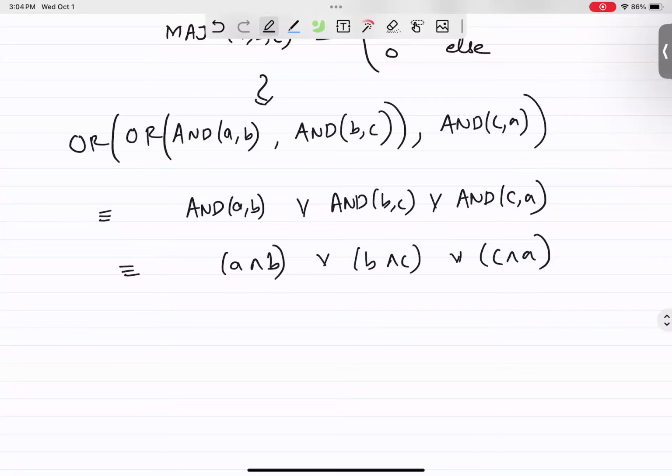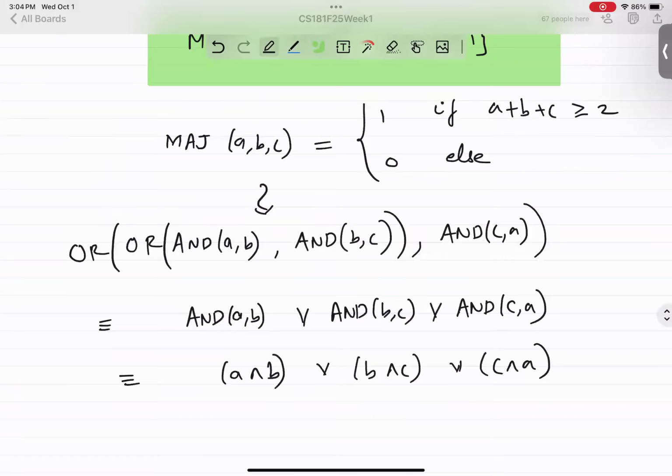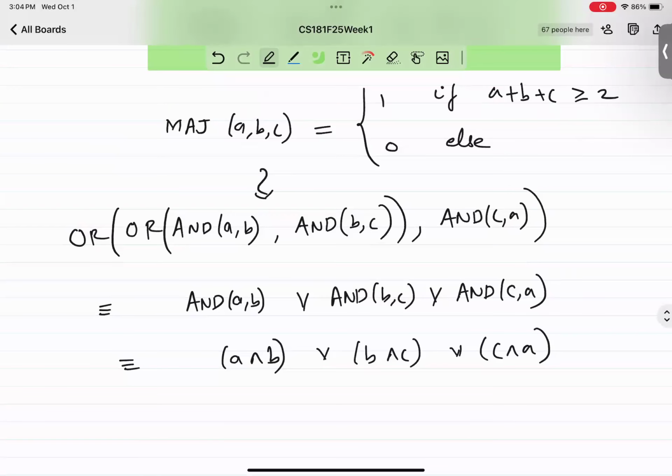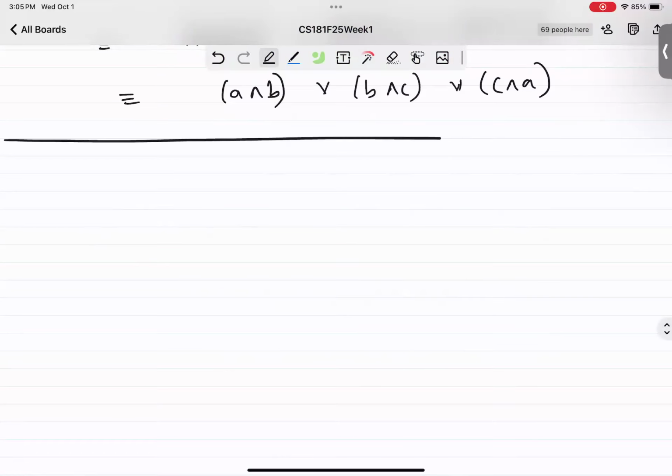Okay, all 3 things are the same really. If I were to write it as a series of instructions, you'd say compute the AND of a comma b, then compute AND of b comma c, do the OR of those 2 things, compute AND of c comma a, compute the OR of those 2 things. Okay, and you end. Yeah, all of these 3 things are the same. All right, so we have broken down how to solve the problem of computing majority by a sequence of simple steps, where the simple steps are just AND, OR. You are also allowed NOT, we did not use it, but that's all we did. Okay, so that's almost like we have an algorithm for computing majority on 3 bits.